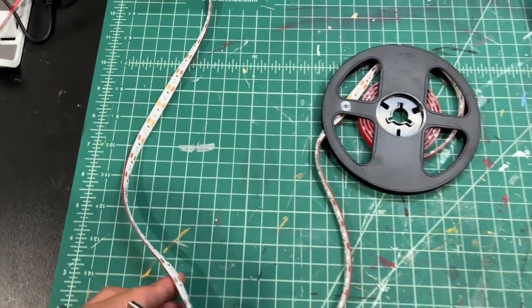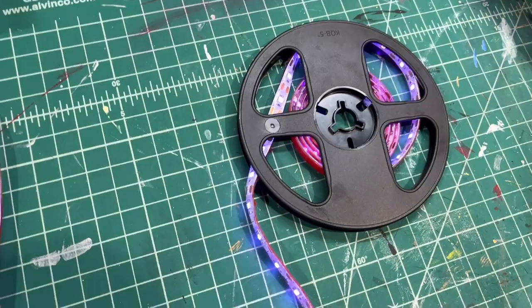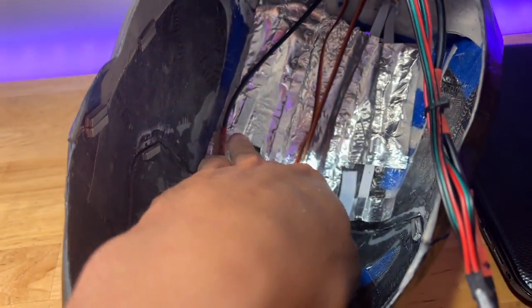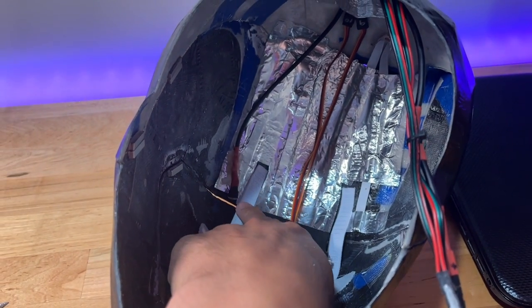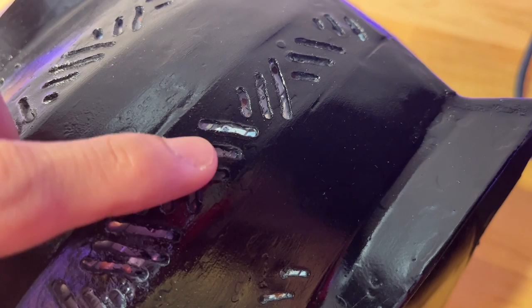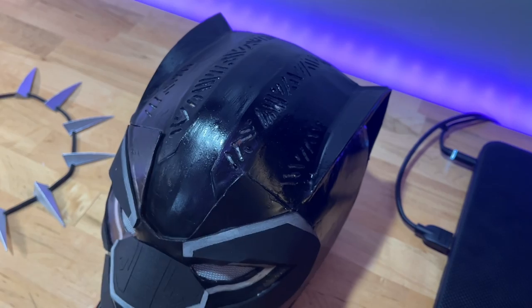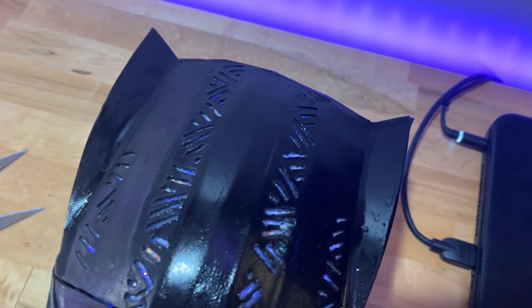And now for the final touch we're going to be using these LED lights, which run on a 5 volt system. As you can see it's a nice purple color. Basically we're just going to install that right behind those slits that we cut out earlier. I just held them in place with some aluminum tape and kind of just weaved it up and down through the top of the helmet. You can see the LED lights through those slits. Once you wire it into your system, when the helmet closes those lights should turn on. These are a little faint which I could definitely improve on in the next version. One thing I didn't show you was these white elastic straps that I glued into place — that just guides the opening and closing of the faceplate. I super glued one half onto the faceplate and one half onto the top of the helmet.